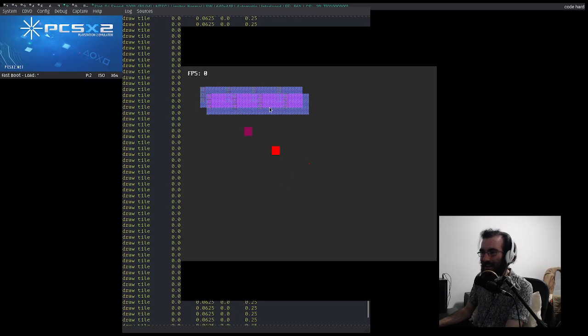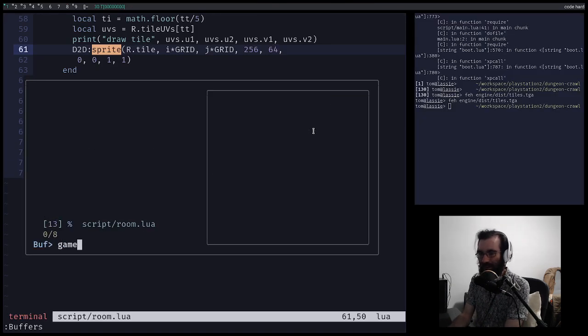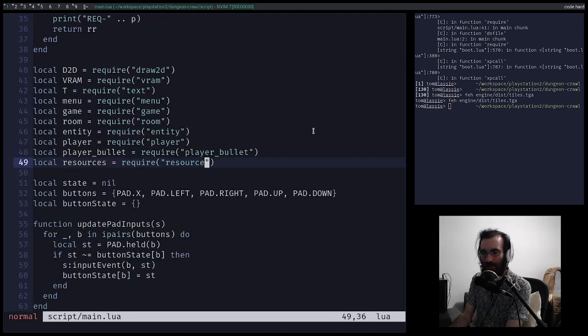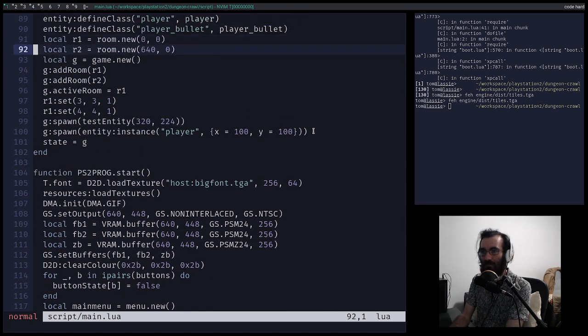Okay, so it looks like the general shape is there, but the pixel ordering is very, very wrong. Let's go to where we initialize. Is it in main.lua? Do we initialize the tiles here? We do. Okay, so we'll just set one tile. Just one tile.